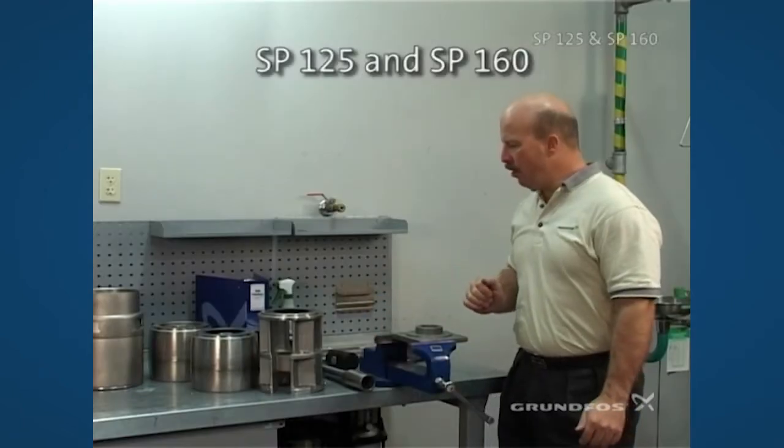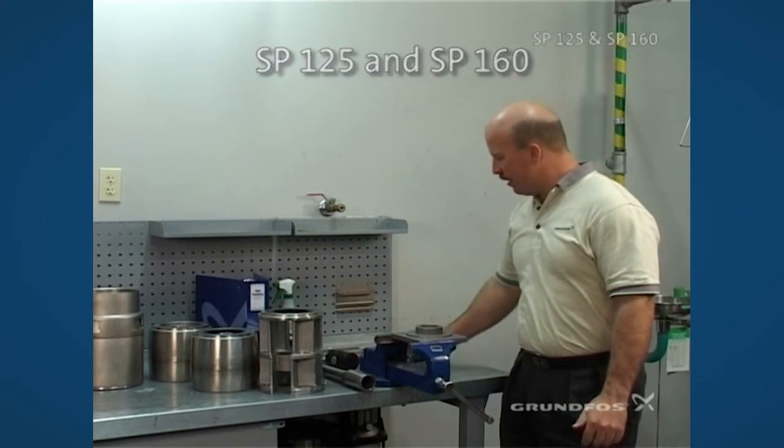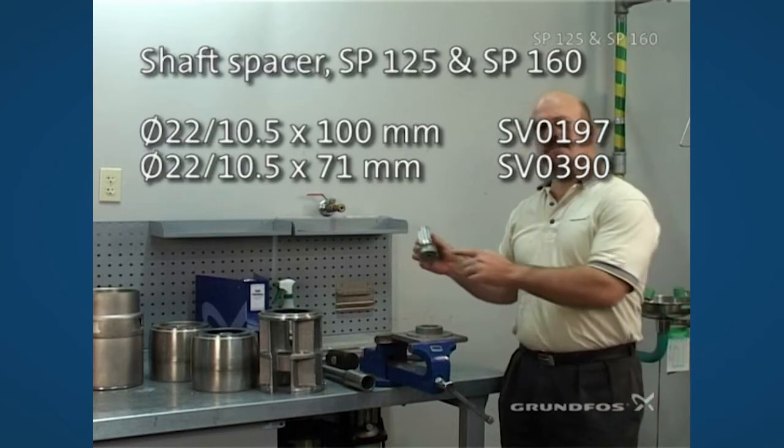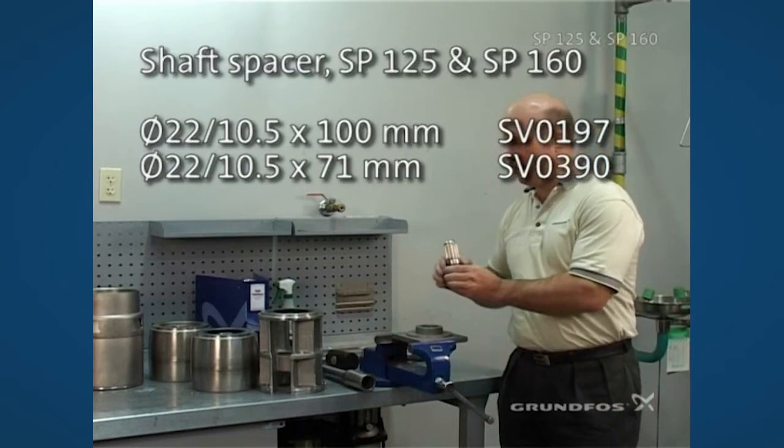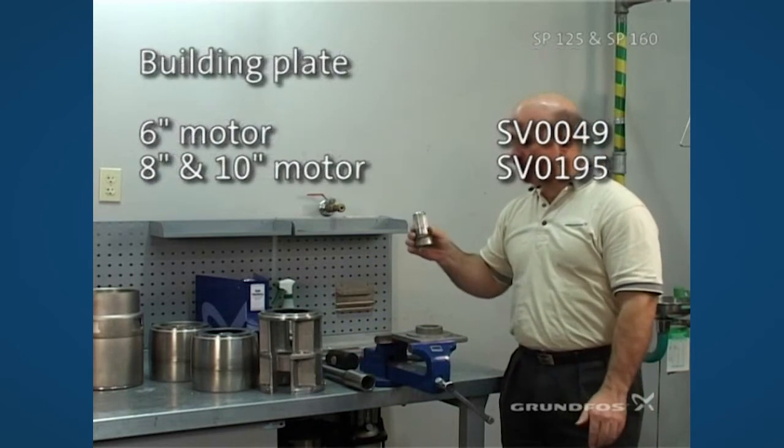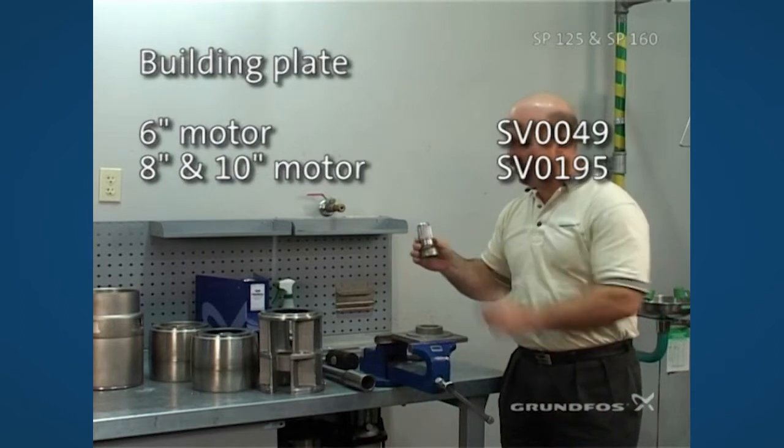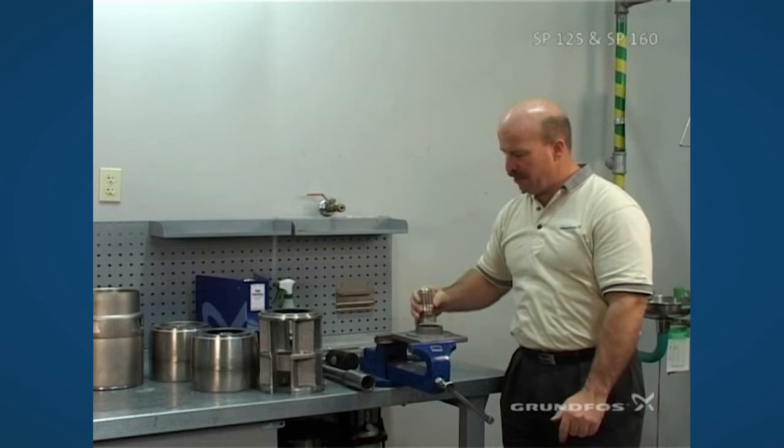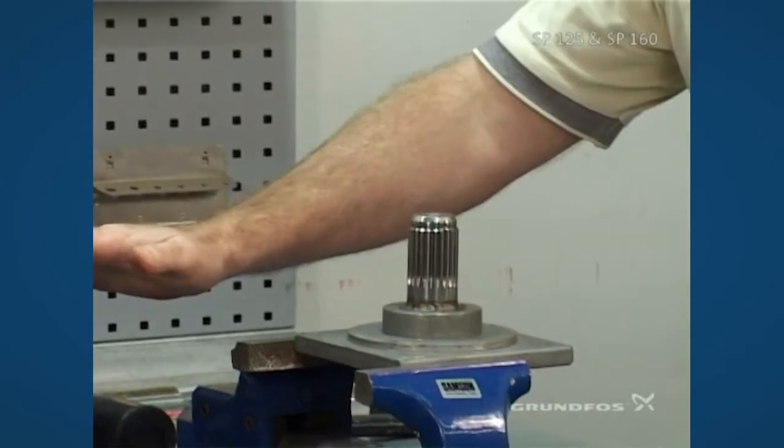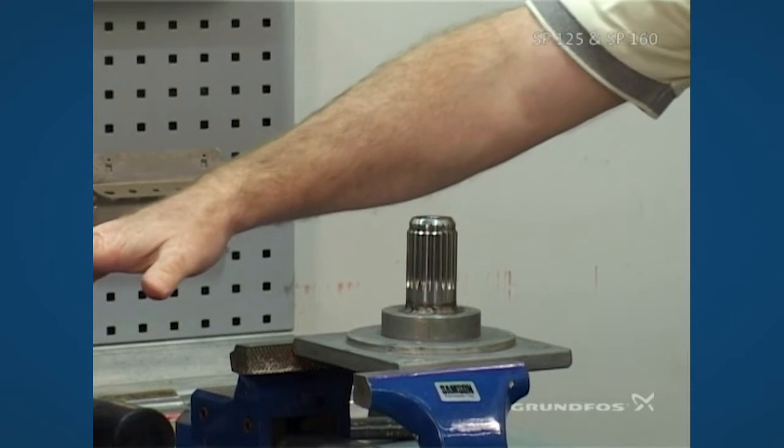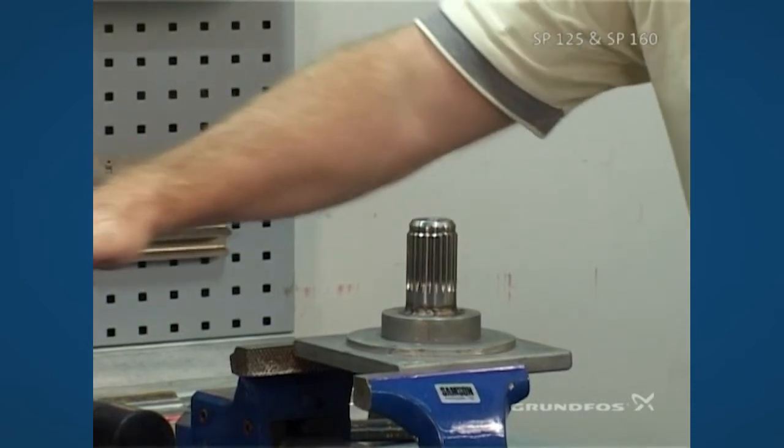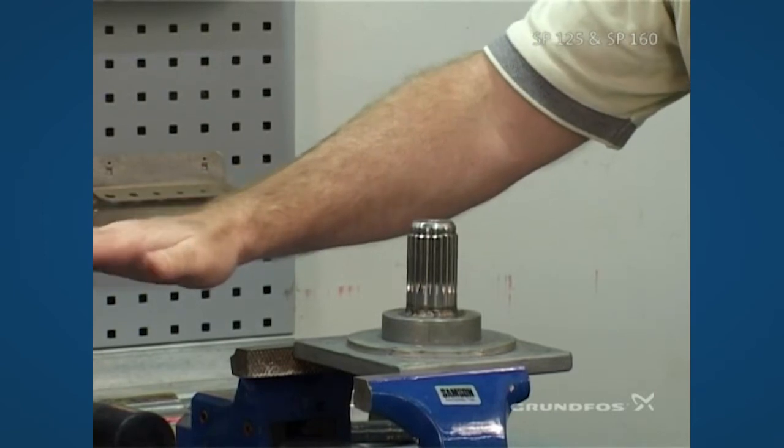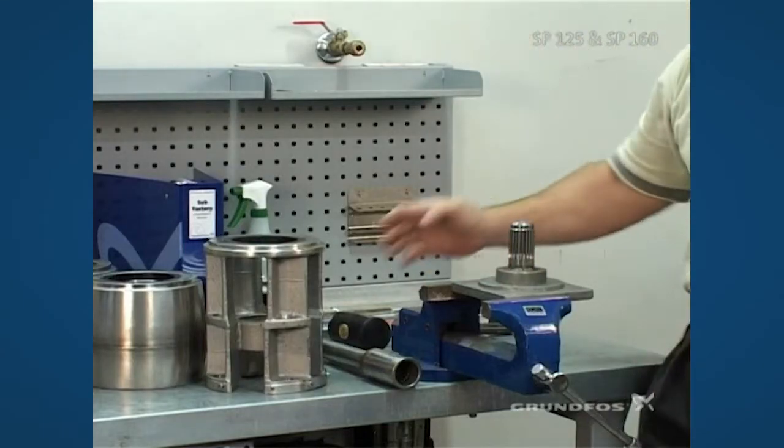Now as we bring the product over to assemble, we're going to select the correct building spacer. In this situation, because of the high torque that has to go to the shaft on the split cone nut, we're selecting a spacer that has splines on it and will interlock into a building plate to prevent the shaft from spinning during assembly. Also because of the weight of the inlet, we're going to set the inlet first onto the build plate instead of having to lift it over a tall shaft.